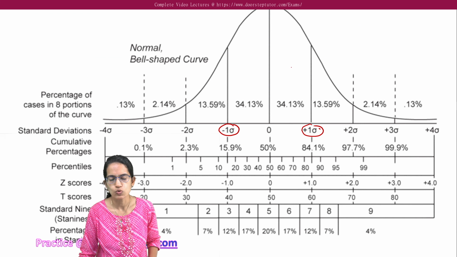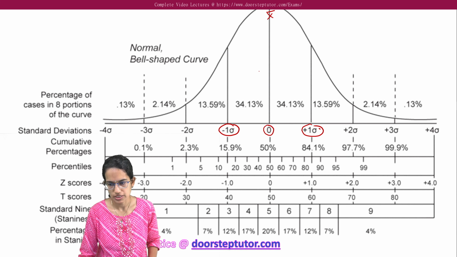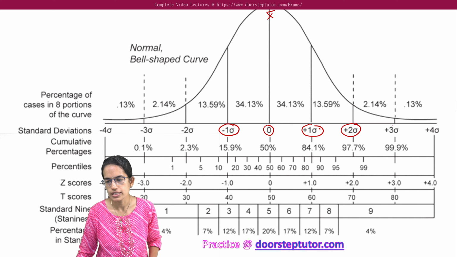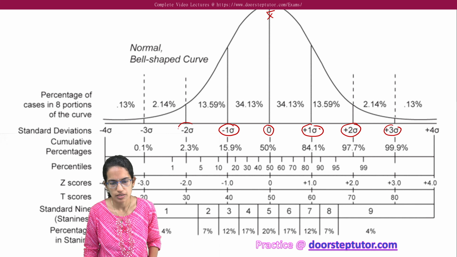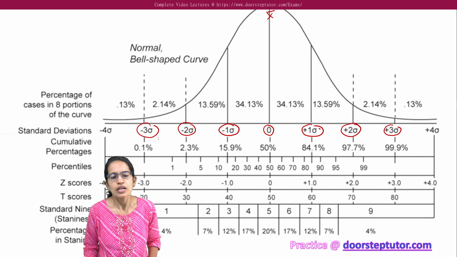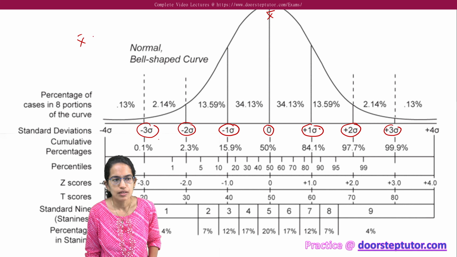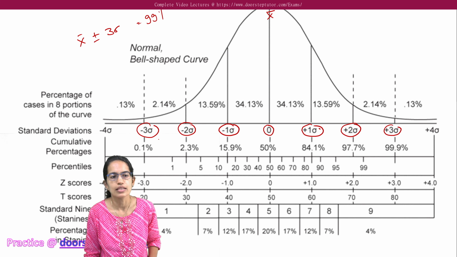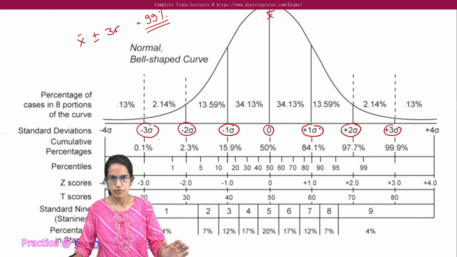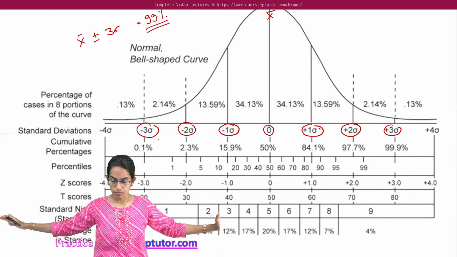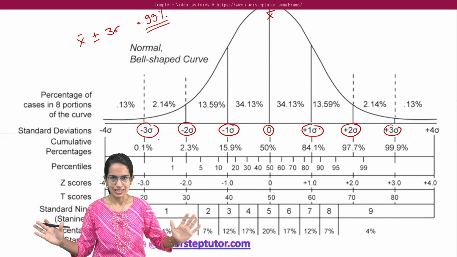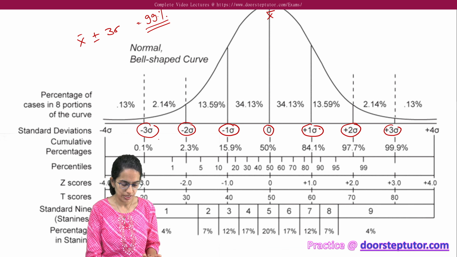And on the sigma plot, if you see, we mark down the standard deviation. So, these are the lines, one standard deviation away from the mean. 0 denotes the mean, which is x bar. Then you have 2 standard deviations and 3 standard deviations in the plus and the minus range. So, if I say mean plus minus 3 standard deviations, that gives me 99% of the values. That means 99% of the population would fall in this range, and this is what variance is.